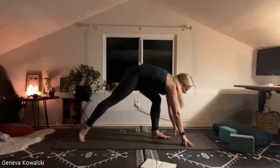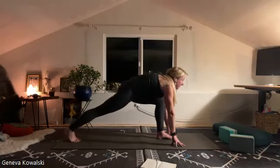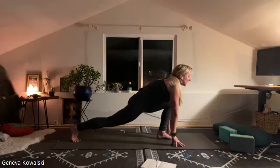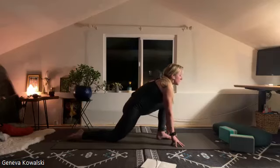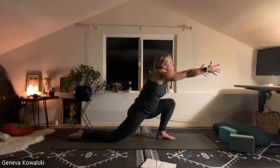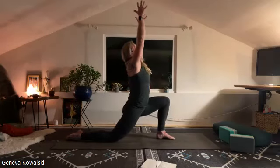Step the right foot back, tent your fingertips, pull your chest forward. Strong right leg, keep the gaze forward, inhale. Exhale, lower your right knee down, press the right foot down. Sweeping your arms forward first. Inhale. Coming all the way up.